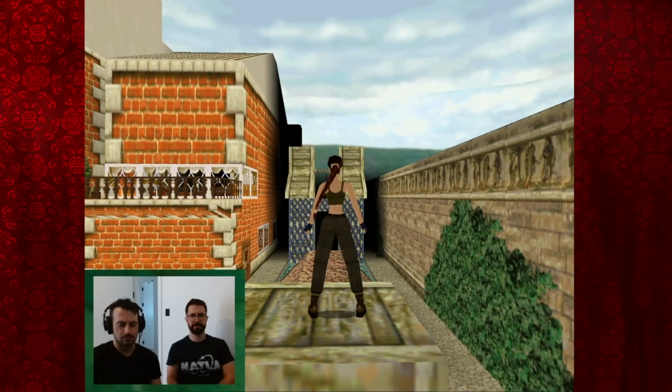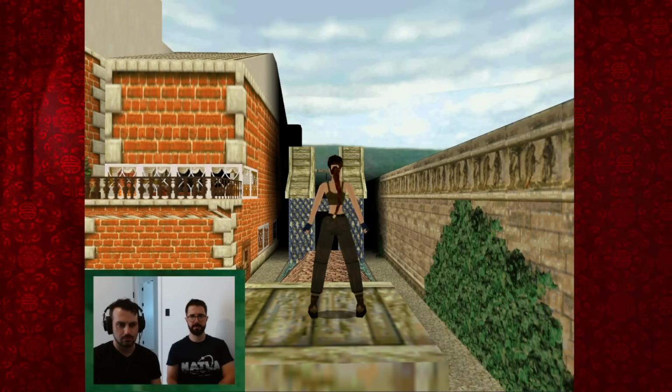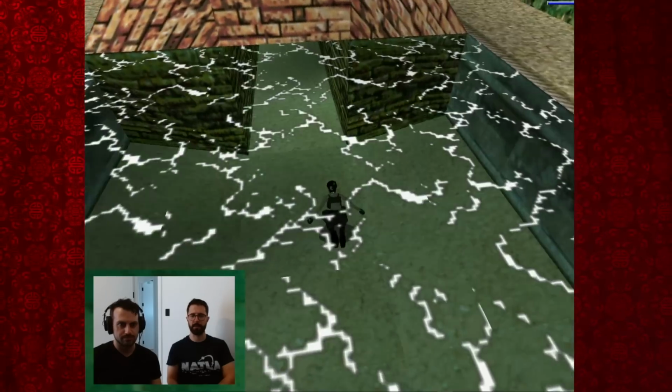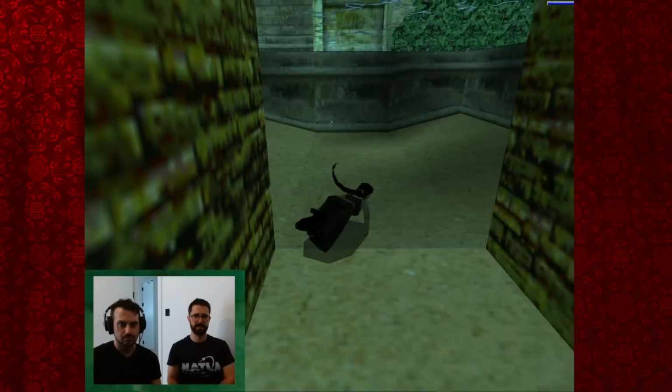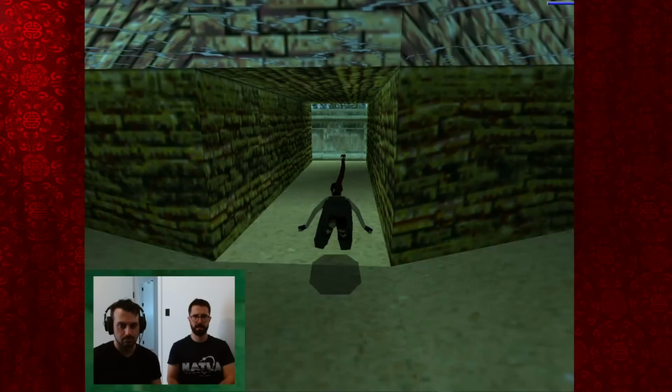Remember how to dive? If you jump forwards and hold walk at the same time. So that's new as well. You can actually tumble underwater now.